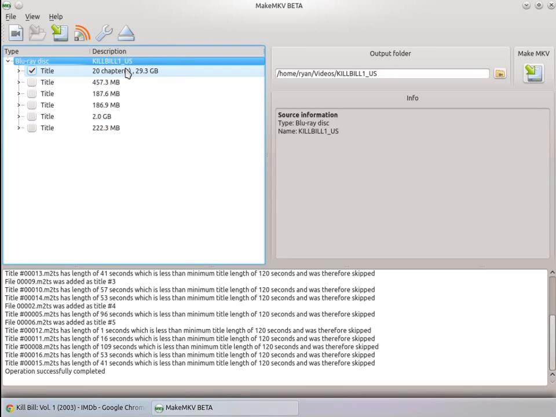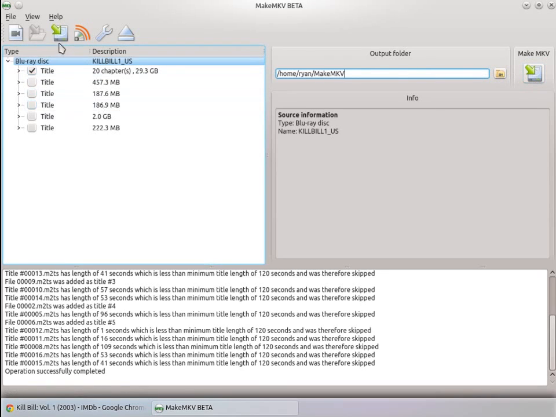Obviously you have to have lots of hard drive space to do this. I have a terabyte drive in right now. I have additional drives as well, but that's the one I'm gonna back up to. Once you've clicked everything, so you're ready to go here, make sure that you've got whatever folder you want it to go into. I just set one up as a MakeMKV folder. Keep in mind you need a lot of space. This is gonna be 29.3 gigabytes.